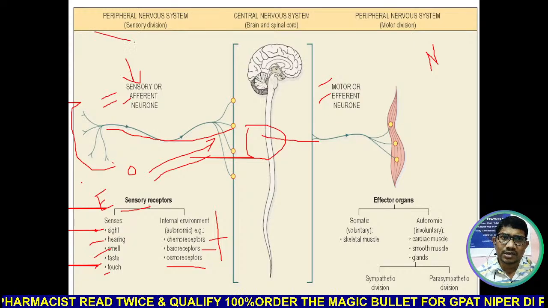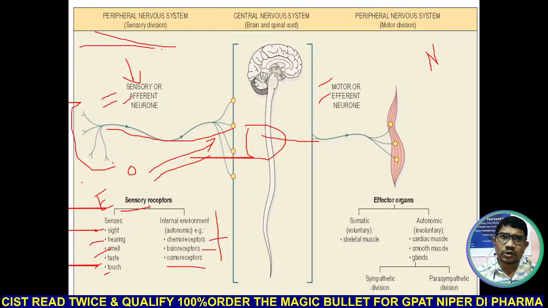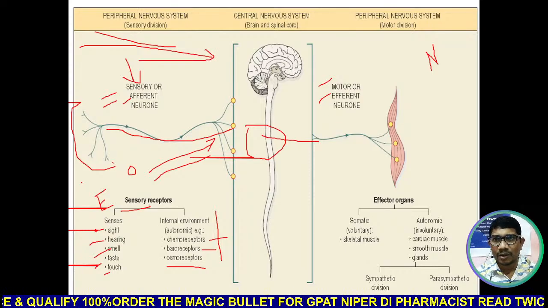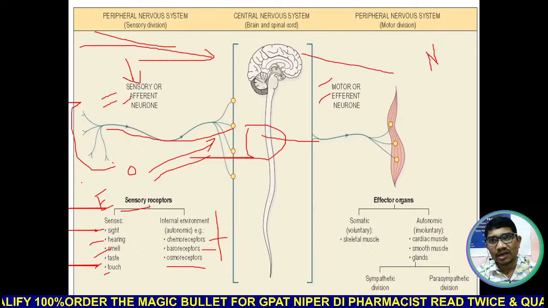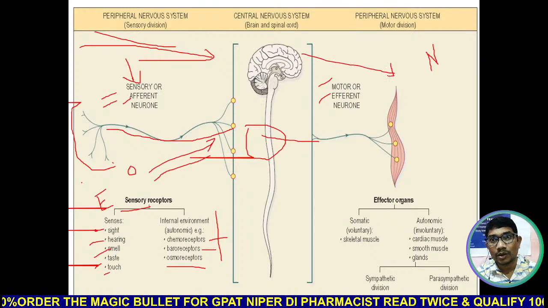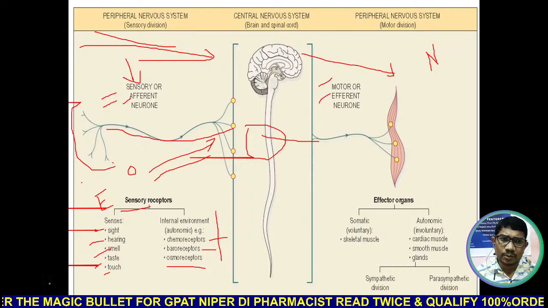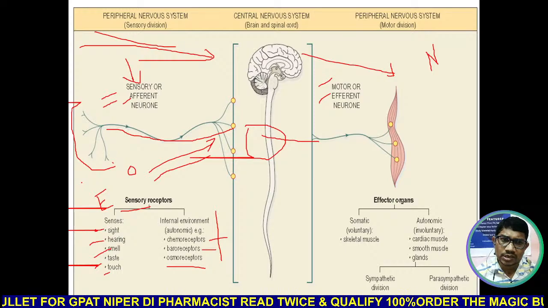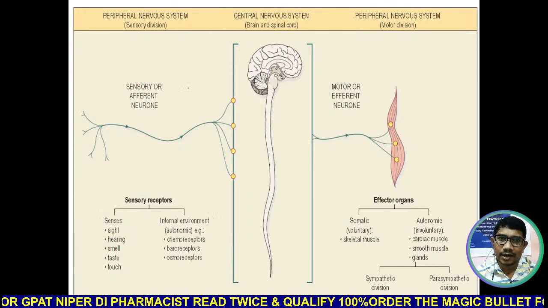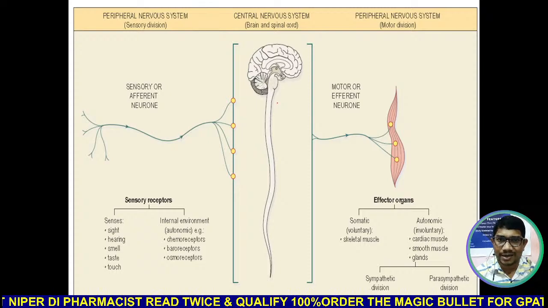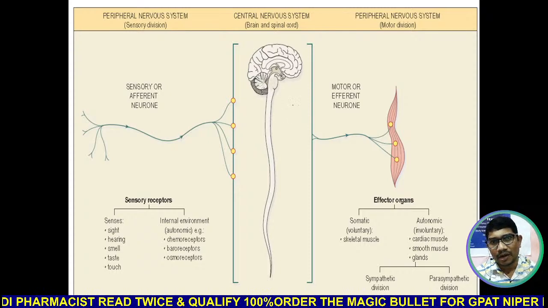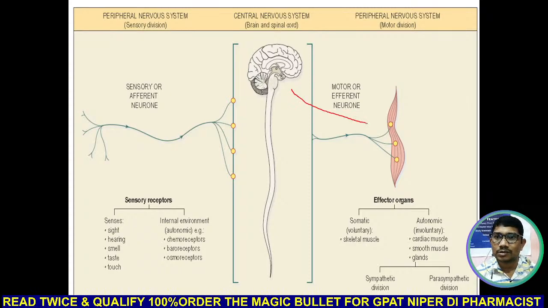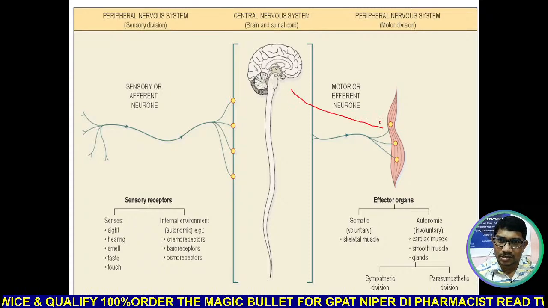So the peripheral nervous system will carry information towards the brain. The brain will analyze it, and then again via the peripheral nervous system, the brain will signal to the organs. Whatever inputs come from the afferent neuron will be processed by the brain, and then a plan of action will be decided by the brain, and then the brain will signal via the peripheral nervous system to the effector organs, for example, muscle.